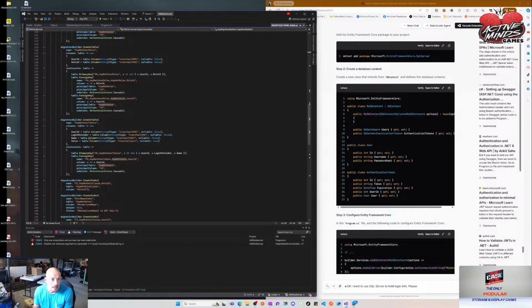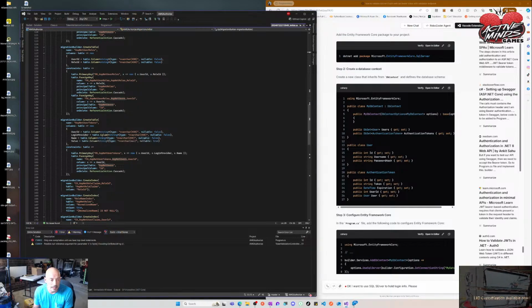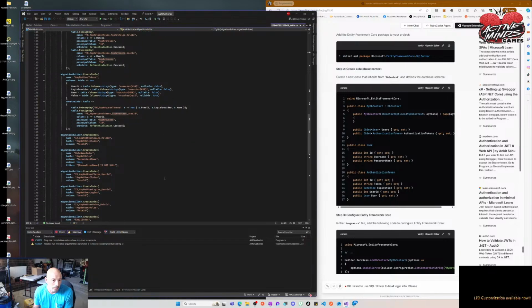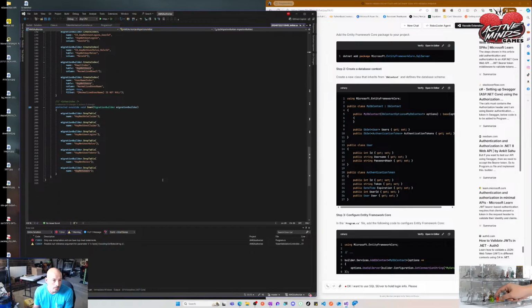Okay, so we need an ID, token, expiration, user ID, and users. No, none of that matches.